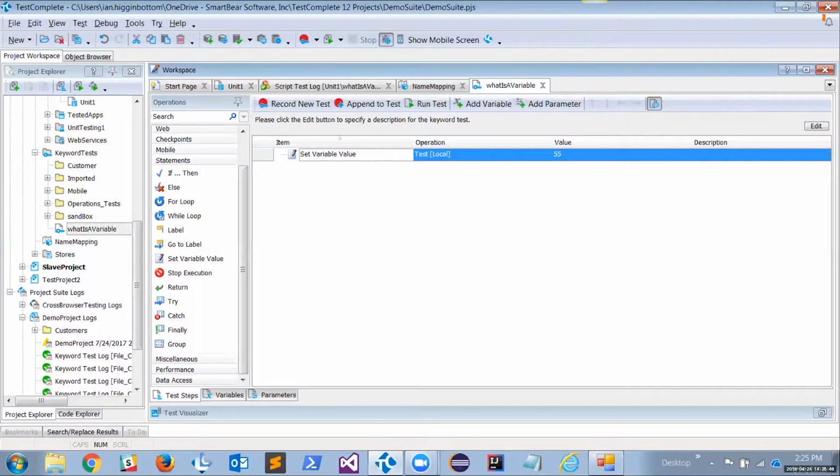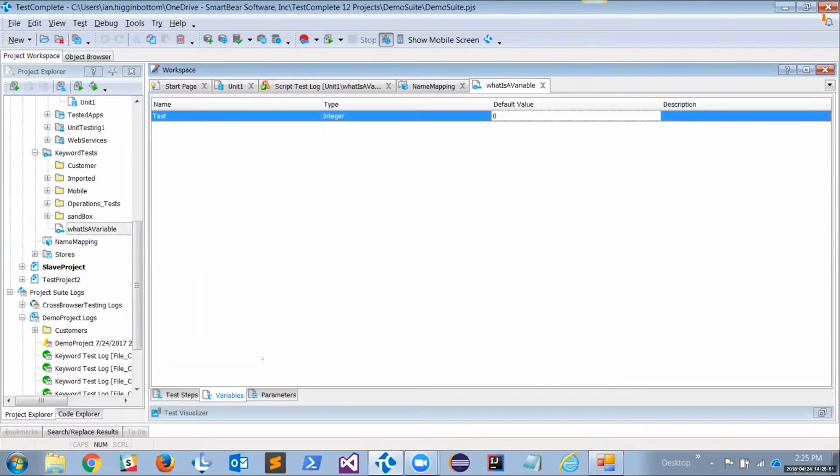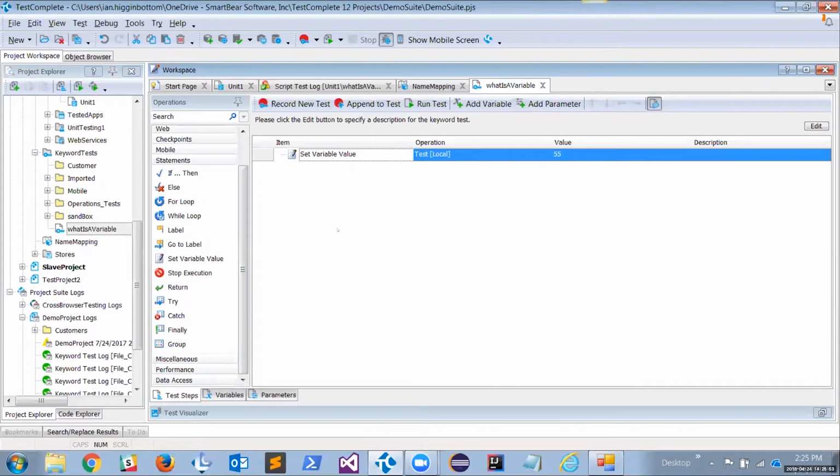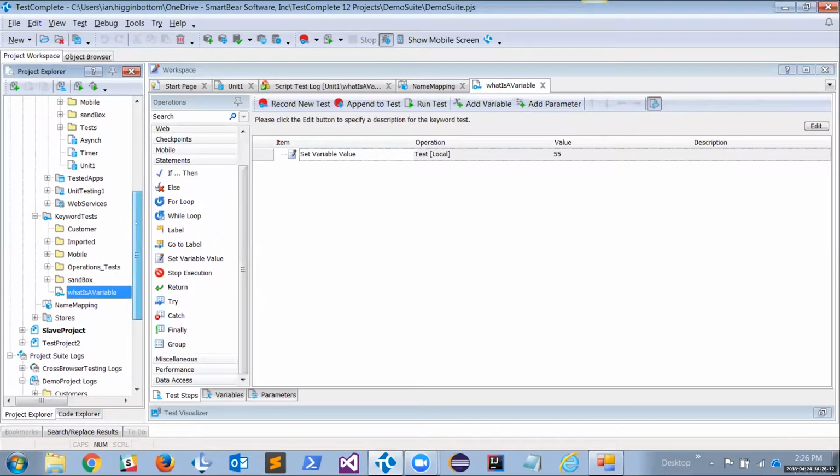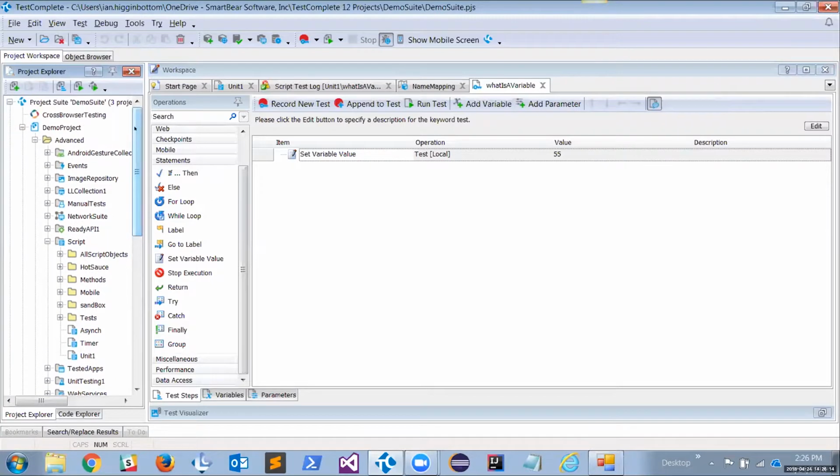So we created our variable within a keyword test, but keep in mind, this can't be shared across tests. It can only be used locally within this keyword test. Now, maybe if we want to share our variable value across keyword tests or scripts, we could easily save it at the project level or instantiate it at the project level.